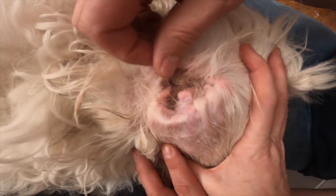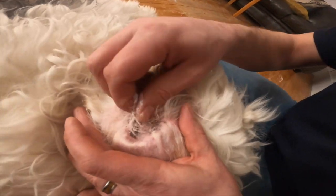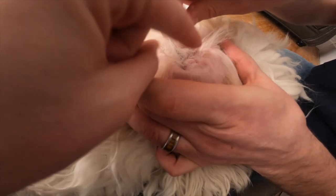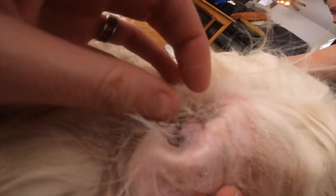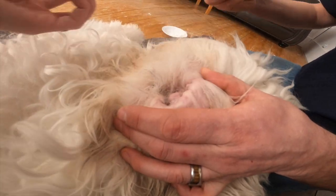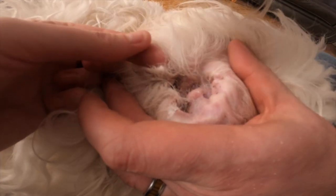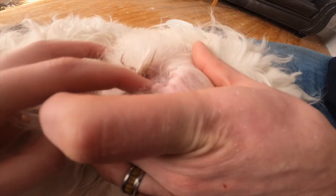Once you get going, get your fingers in there and get to pulling. Get them nice and powdery, get them in there, and just separate that hair. If you grab a smaller chunk, smaller is way better. Once you get it coated, you start at one side and go all the way and give it a pull. You see this dark hair? That means it's a good one that goes deep — and he loves it when you get those. It really cleans the whole canal and keeps it dry.